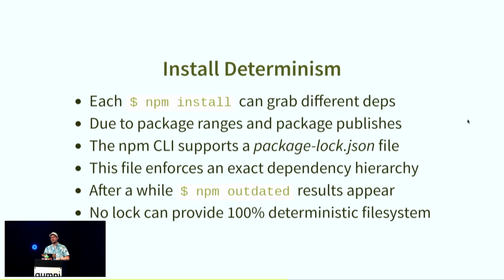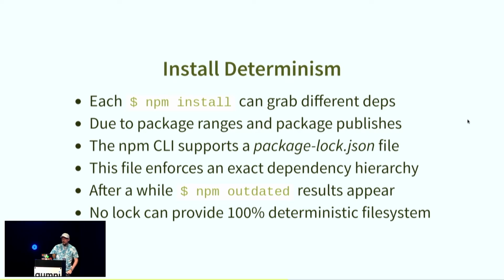It used to be that we didn't have any sort of lock file, and you would run npm install, and every single time you ran it, you might get a different version of packages installed. We would actually see bugs where our colleagues would run npm install, and they'd get different files. The reason for this is that package maintainers constantly release new versions, and with the SemVer ranges, you end up getting different versions of packages. Those might have different sub-dependencies, and your tree could change every time.